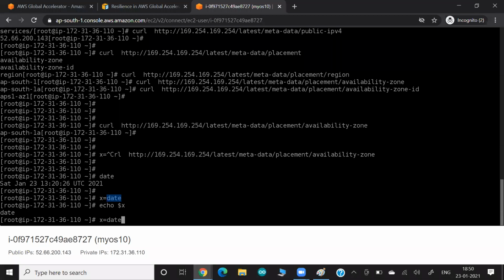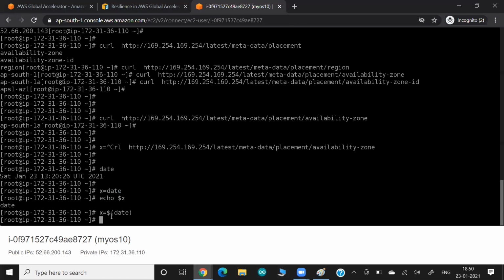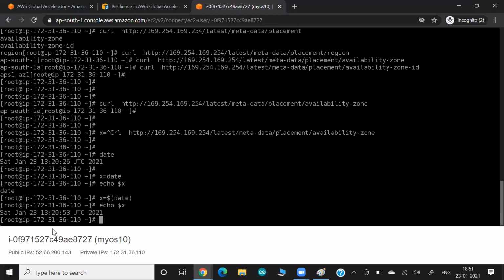And for this, one of the syntaxes you can use is dollar parenthesis and the command. So when you use dollar and parenthesis, behind the scenes they first run the date command, find the date output, and this output they store in the X variable. And now if you try to print the X variable, you can see X contains the output of the date. Same thing we can apply here.